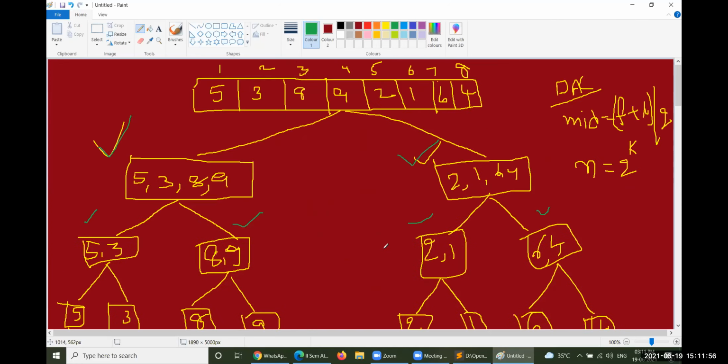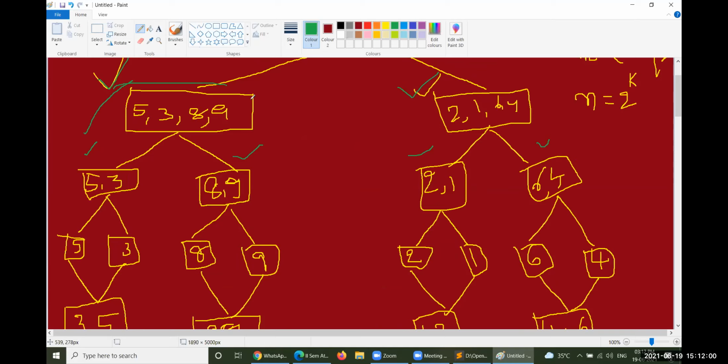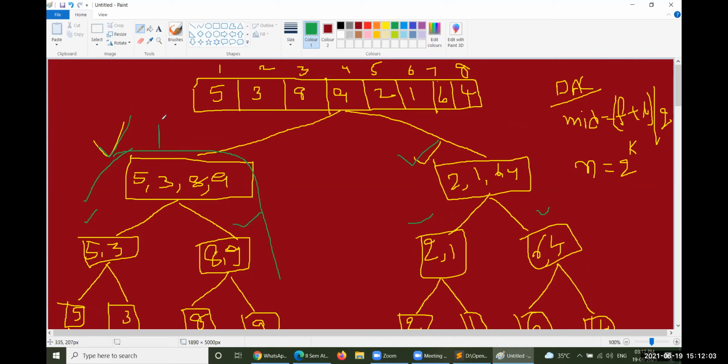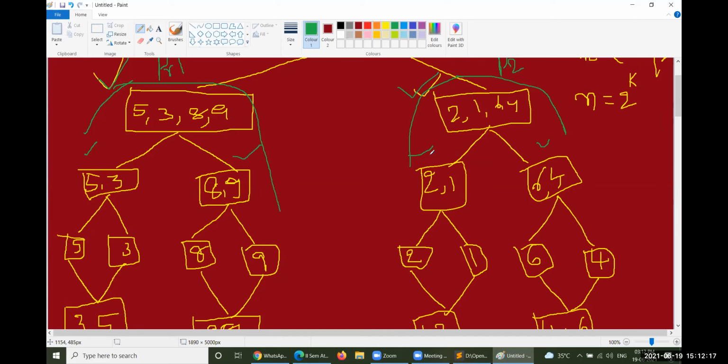Here, whatever process is done at this level will be allocated to processor 1, and everything at this level will be allocated to processor 2, so 50% of the complexity will be reduced. At processor 1, 5839, so 5389 will be taken for the sorting, divide and conquer operation. And for processor 2, 2164 will be taken for divide and conquer. If you allocate one more processor or thread here, then the execution will be reduced still more.